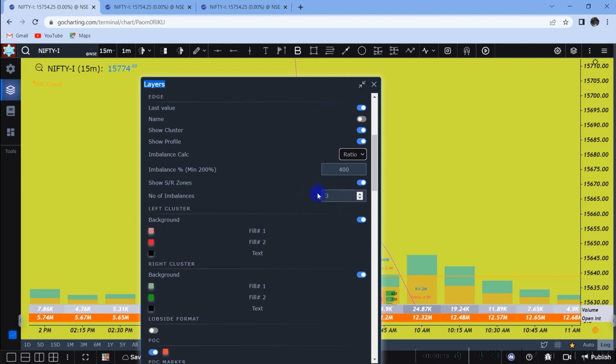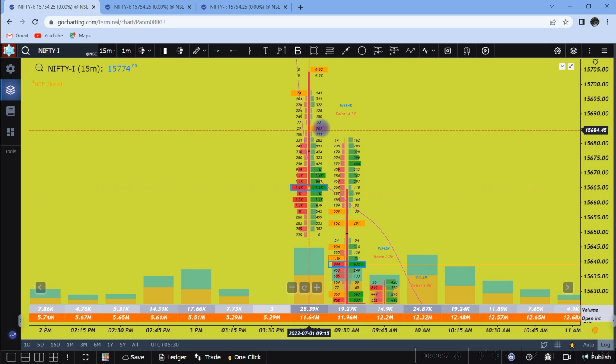The number of imbalances is for the support and resistance zones. A green or a red line would be drawn if there are 3 continuous or consecutive imbalances. I'll explain this on a chart. This is the yellow that we're talking about, as the setting is kept at 400%. One more thing to remember is that on a footprint chart, you need to look at the buyers and the sellers diagonally, because the best bid and the best ask are always looked at diagonally. As you can see, this side is the market buy orders and this side is the market sell orders.